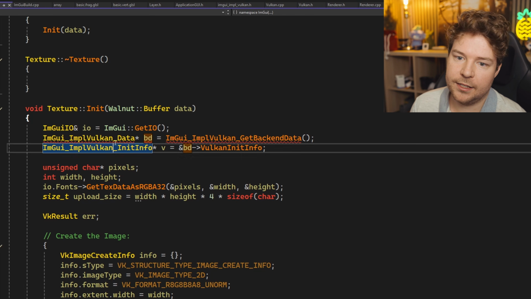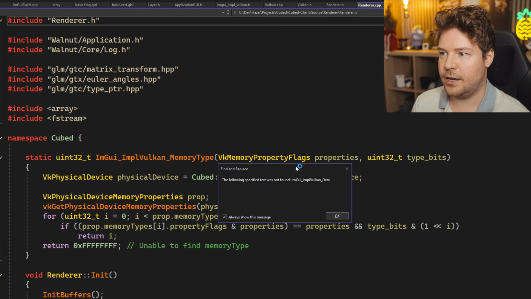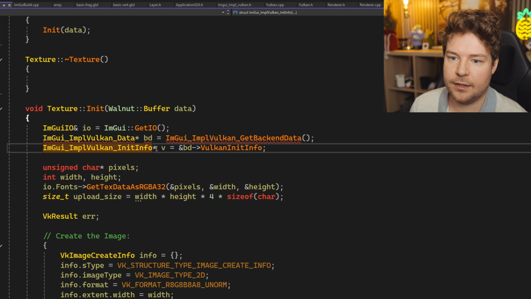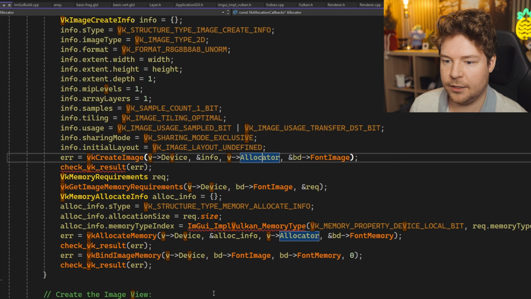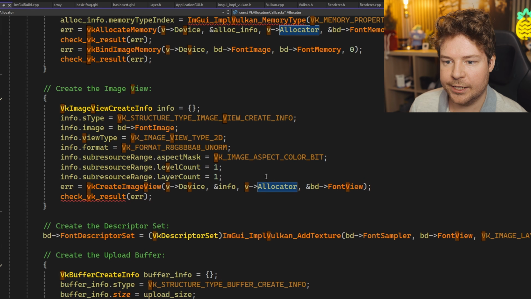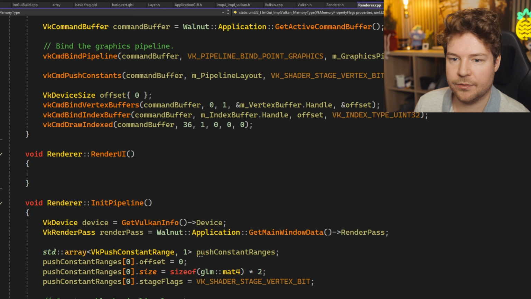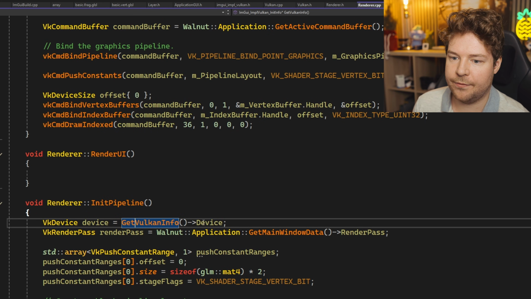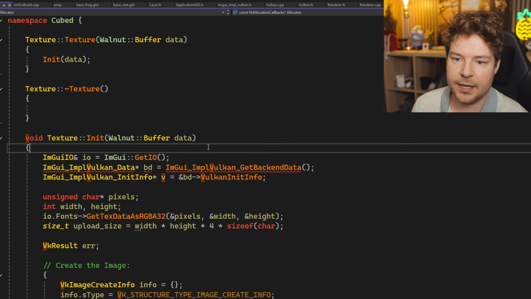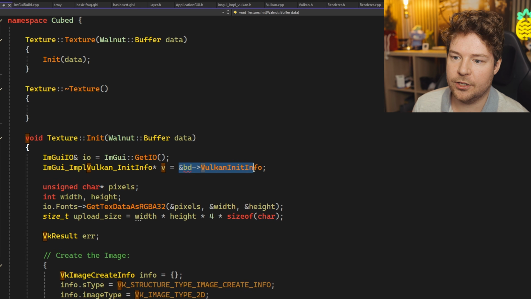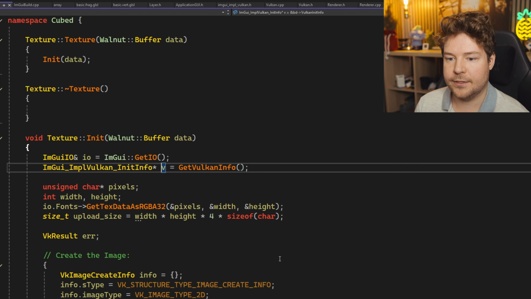So, yeah, let's get the Vulkan data. We were probably doing that somewhere in the renderer, right? Oh, we weren't. Okay, so why do we need that exactly for init info? And what does that get us? Yeah, the device, the allocator. We're not really using an allocator. Okay, I think that we probably don't need that. So if we look at renderer, we're obviously getting the device some other way, and it's just by get Vulkan info. Also, get Vulkan info is that init info. Yeah, so we don't need this because we can just do get Vulkan info, right? And that gets us this, which is great.